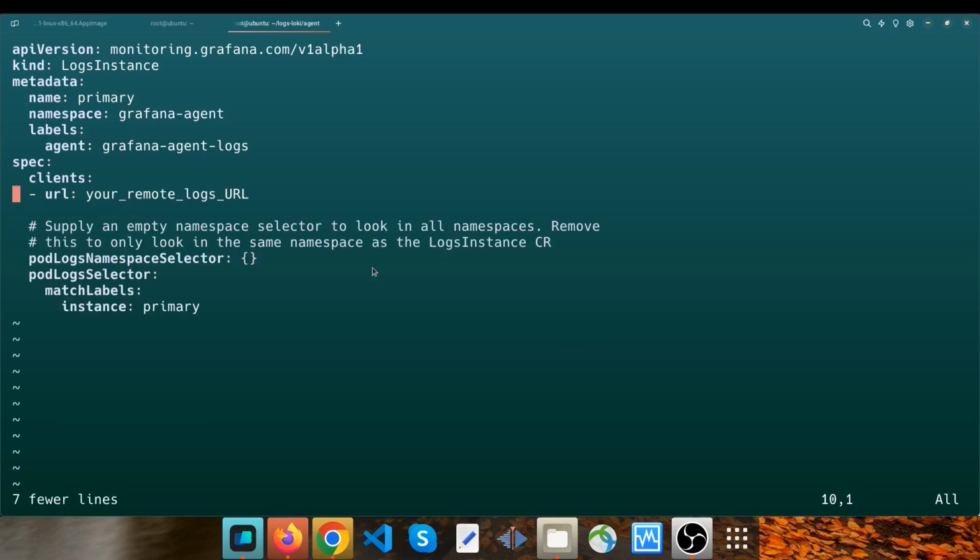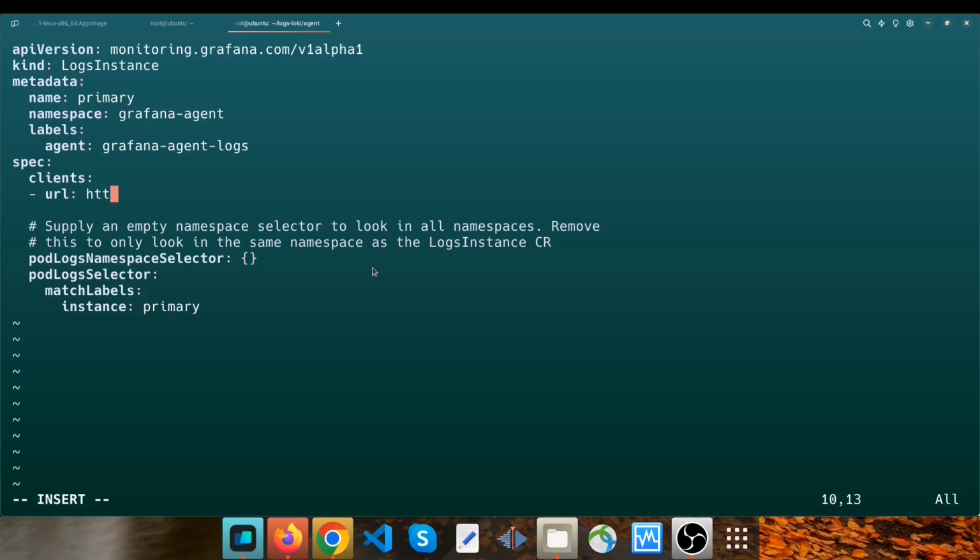Very good. The most important section of this manifest is the URL. Grafana Agent operator is going to use this URL to push the logs to your Loki instance. So this URL is related to your Loki instance. It's so important.